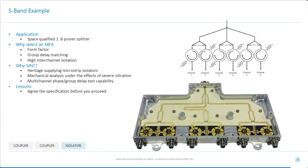So this is another application for a space system here, and this time it's on a satellite that's broadcasting CD quality radio. And this is an example where we got into this and we realized that the customer hadn't been fully aware of their own requirements, but we continued on with them. And they gave us a form factor, which is the form factor shown there, and it turned out that they needed very, very tight group delay matching.